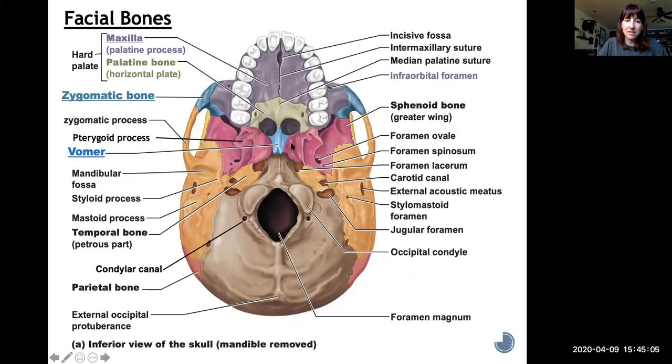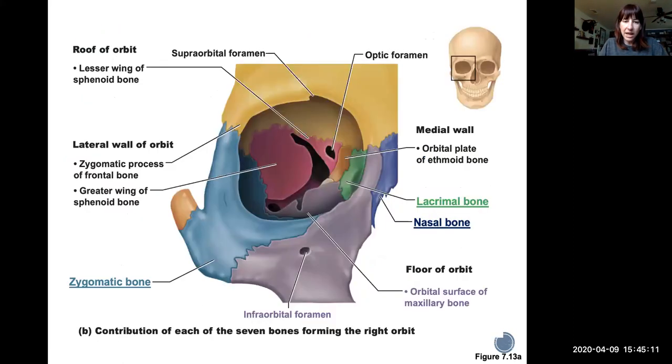It's different from this. This is a different thing, okay? The zygomatic bone is over here. It's your cheekbones in the front of your face. Been cut away there, and then here it is in all its full glory right here. Okay, so the zygomatic bone is like the front of your cheekbone, okay?